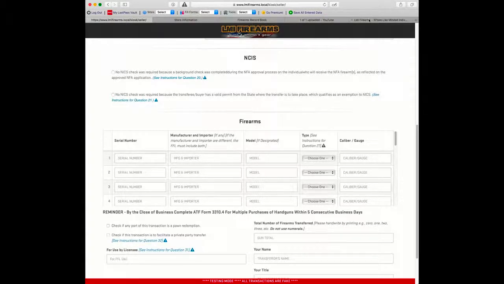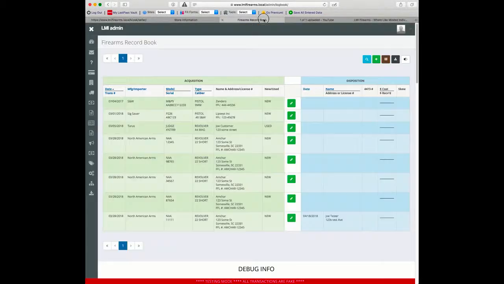And for this example, I've put a handgun into my record book, and I'll get more detail with the A&D book on another video. But for the sake of showing you how it integrates with the 4473, let's say they're buying this gun right here. The serial number is AABBCC112233.